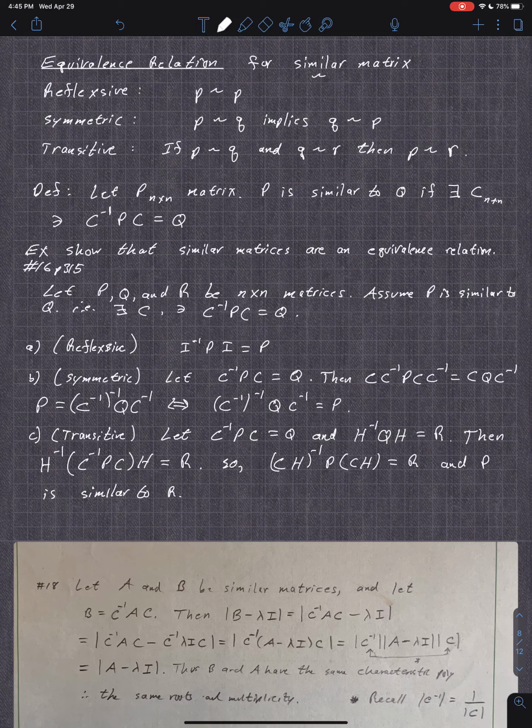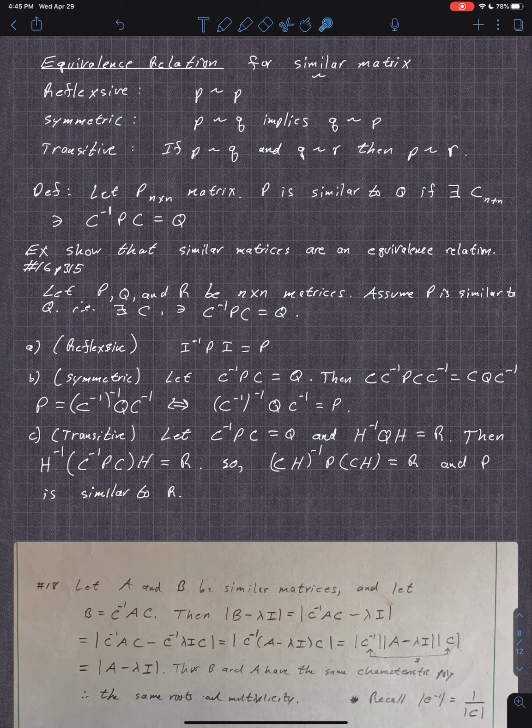Let's go through what is called an equivalence relation. Now, equivalence relation is something used in a lot of different ways. So you've already been familiar with an equivalence relation, you just don't know it, maybe. So an equivalence relation is something that is reflexive, symmetric, and transitive. So you have all three of those, and then you call it an equivalence relation.